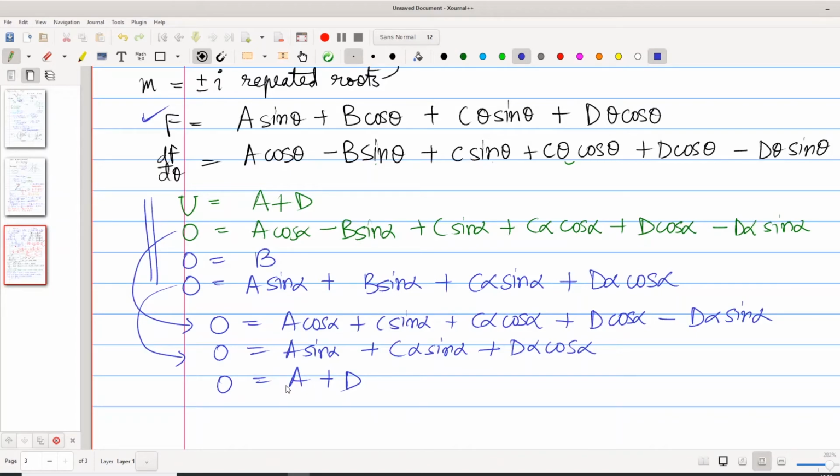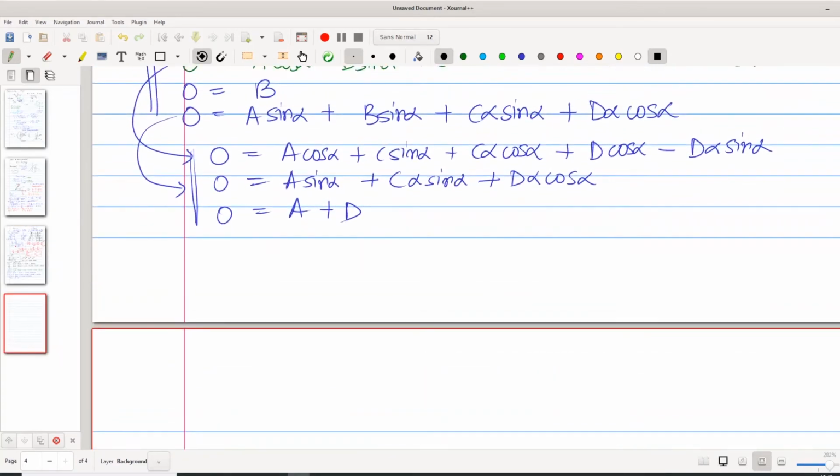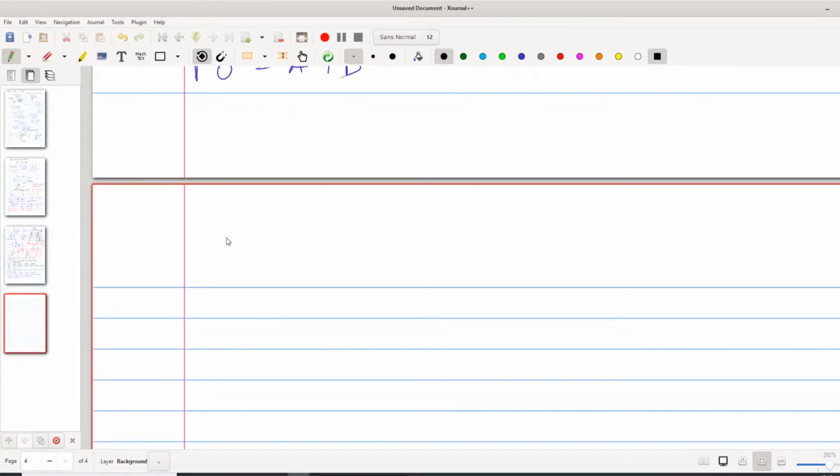Let us eliminate, what? We can eliminate A from this. Anyway, I leave it as a simple home task to you. It's just plain simple algebra. It's just a matter of solving these equations in order to find A, C and D. Everything else is known. So I will write down directly the solution. I've done this before. We will not waste our precious online time solving this set of equations.